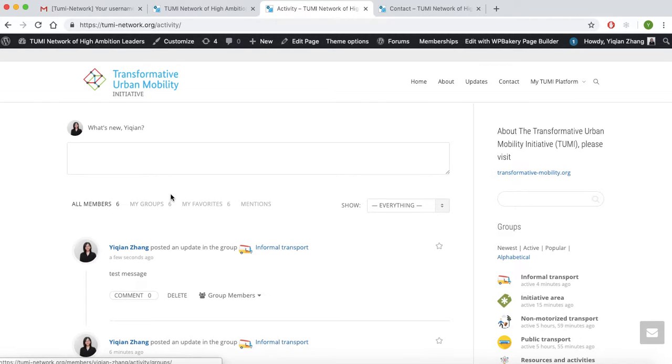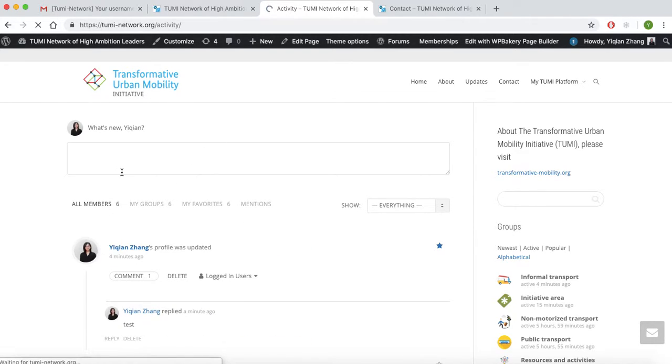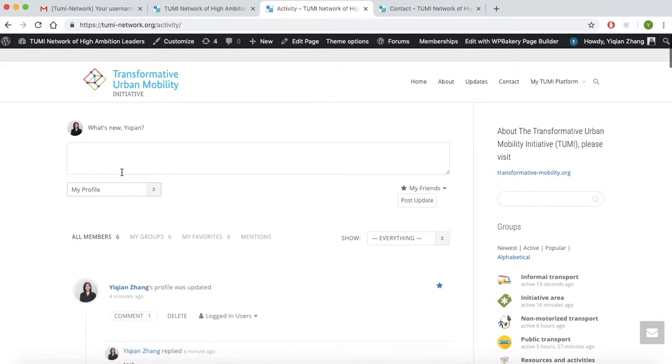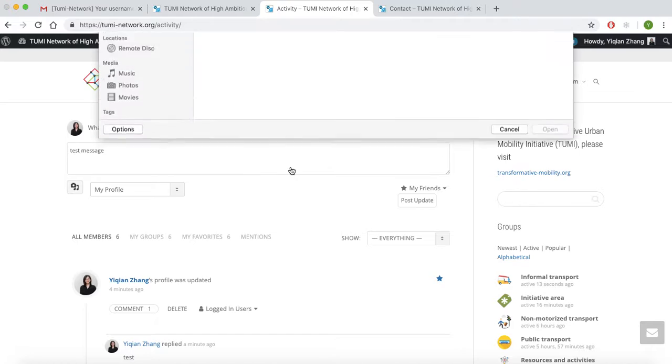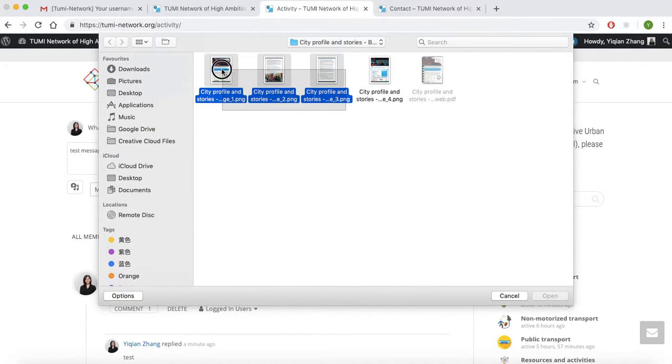And if we go back, for instance, here, and then if you want to include both photos and text in your post, please make sure that you write text before you choose photos, because the system reacts fast. And then for instance, if we put message here, and then you can choose photos from your local folder.